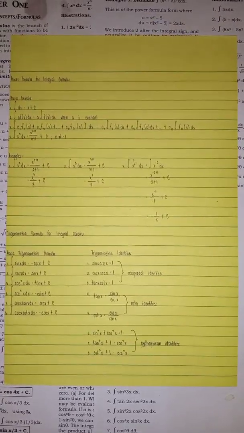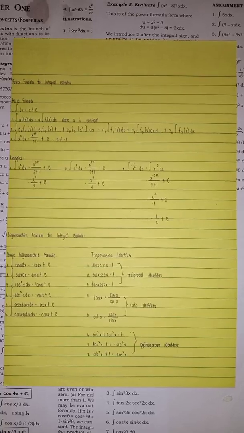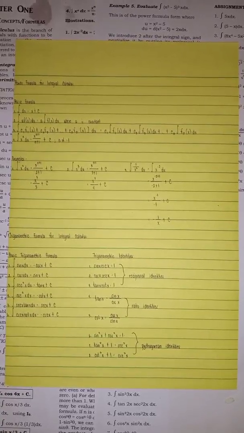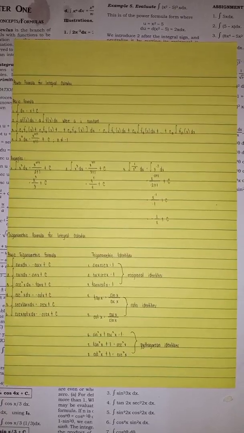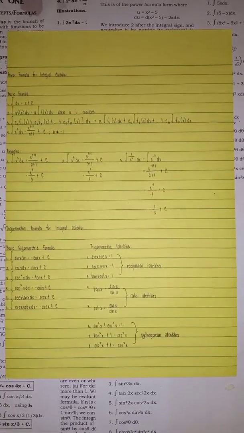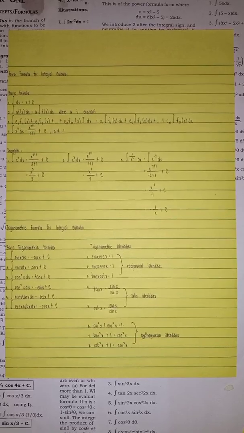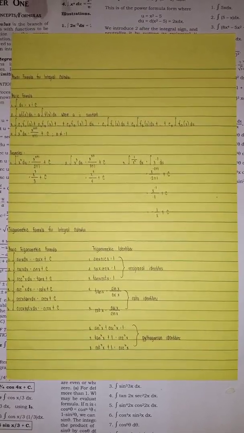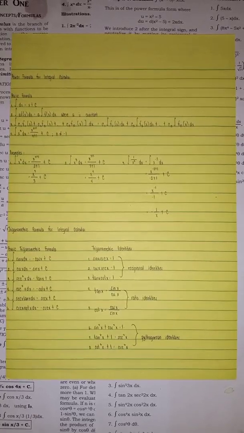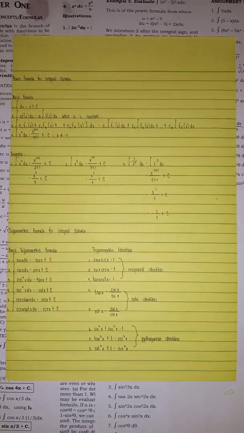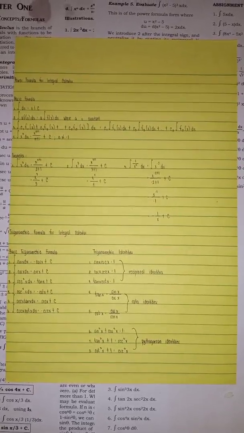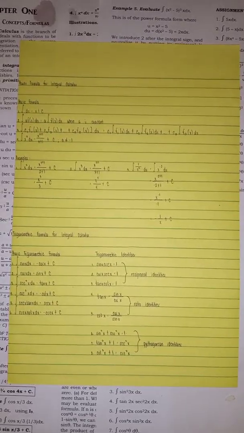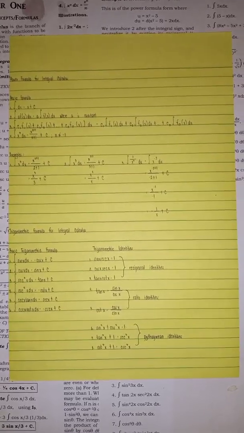Lastly, the integral of x to the power of n dx is equal to x to the power of n plus 1 over n plus 1 plus c, where n is not equal to negative 1. Take note of n equals negative 1, because if n equals negative 1, this formula cannot be applied. If we substitute negative 1 to the n, we have n plus 1, negative 1 plus 1 equals 0, which is undefined. We will use another formula if our n is equal to negative 1.